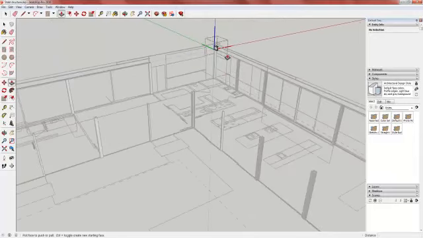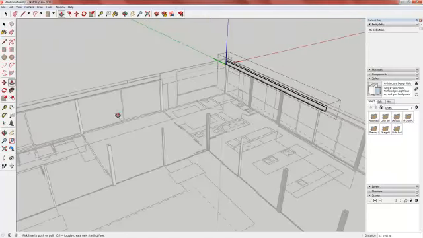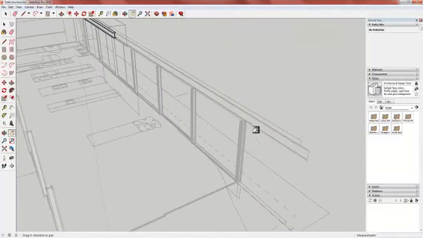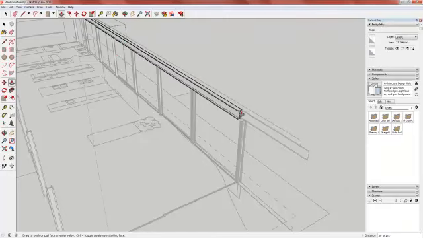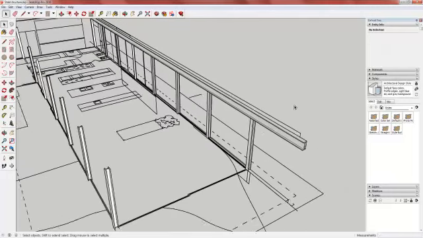So we are going to take that beam and try to grab it there and push it, or pull it I guess in this case, all the way across to where it ends on the front of the building. I'm trying not to zoom in too much, but you may need to zoom in to be able to grab it. As we float across, we can click it to the outside edge.